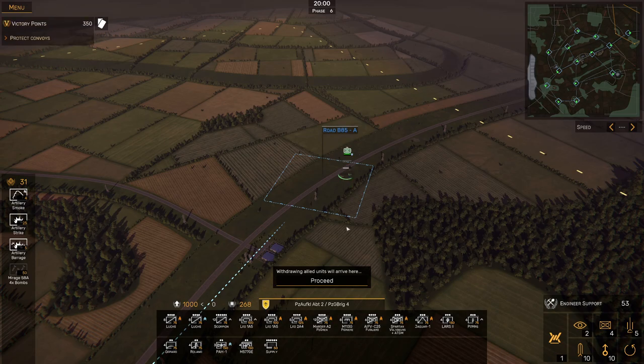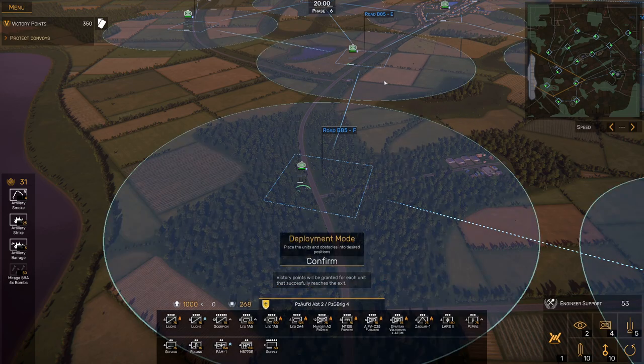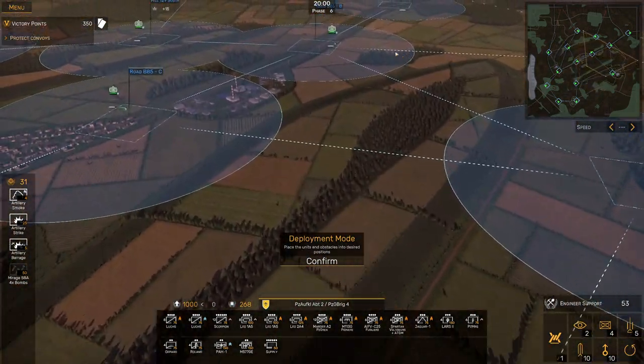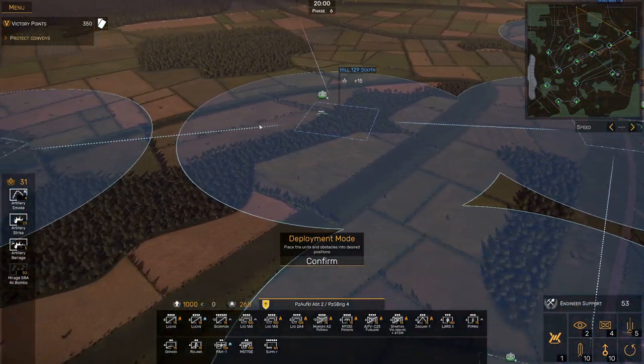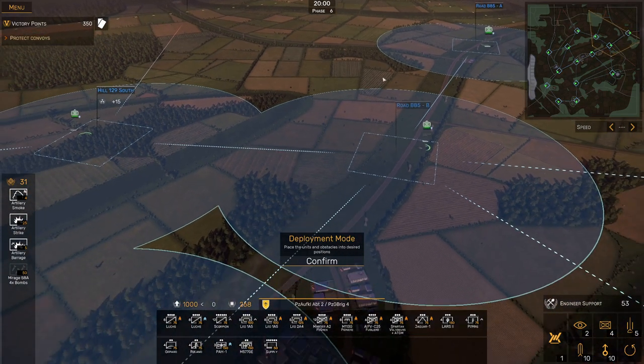Right. Withdrawing allied units will arrive here, and will proceed to here. Victory points will be granted for each unit that successfully reaches the exit. Alright. Now the big problem. So most of the fighting that I have seen will take place around this-ish area. Here is where we need to hold the line the most.